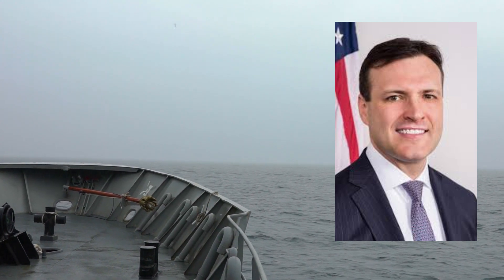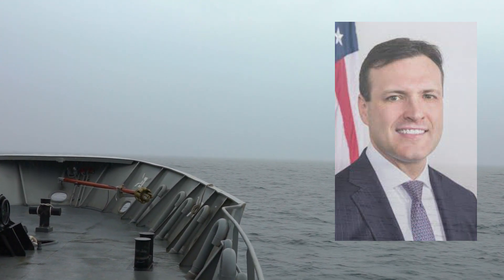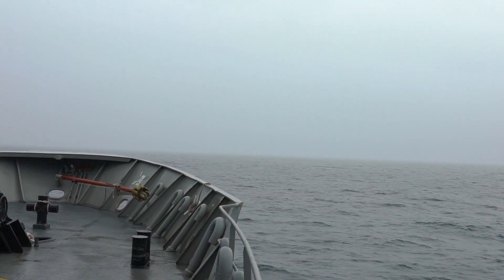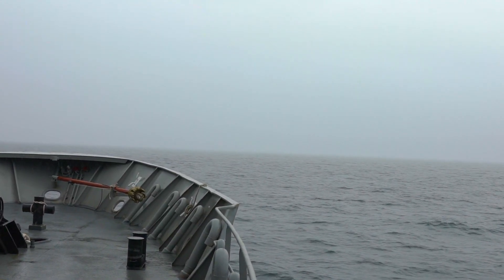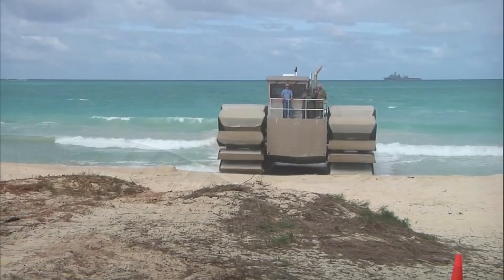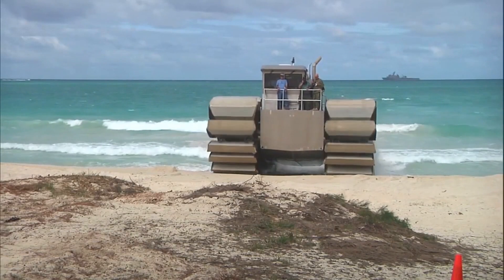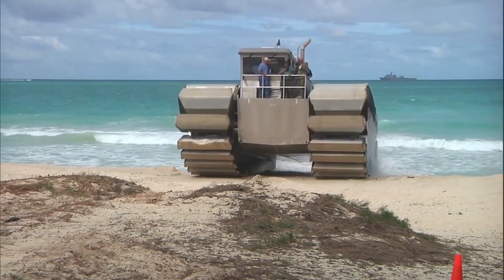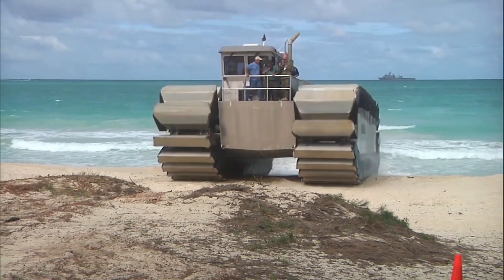General C.J. Mahoney of the Marine Corps had a lot to say about this. He described the USS Richard M. McCool Jr. as a shift in how the Navy uses amphibious warships — a workhorse, but a high-tech one that plays a crucial role in ensuring Marines can conduct a wide variety of missions from the sea. Whether it's deploying landing craft or launching helicopters, this ship is ready to handle it all.